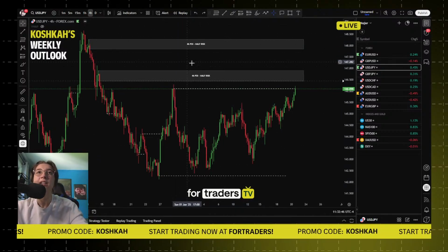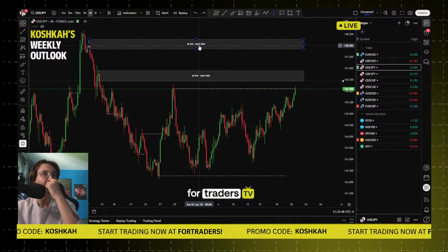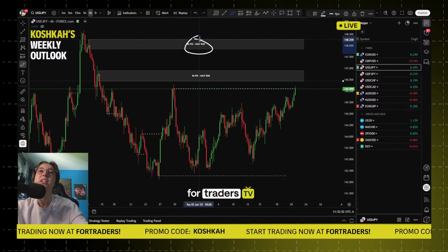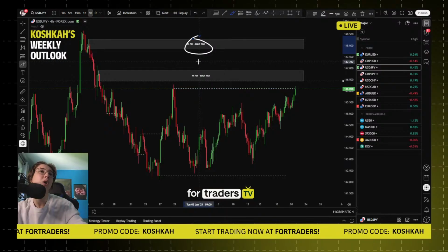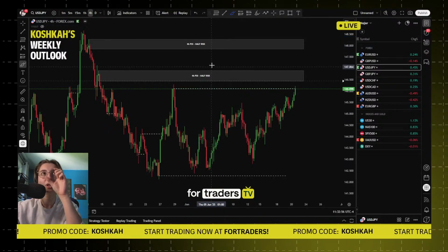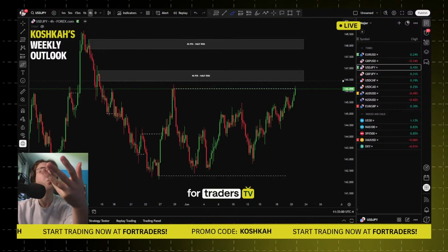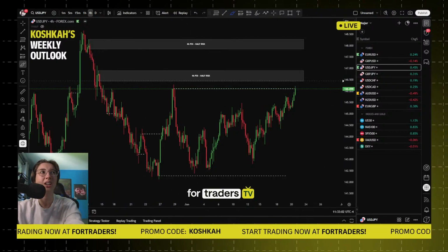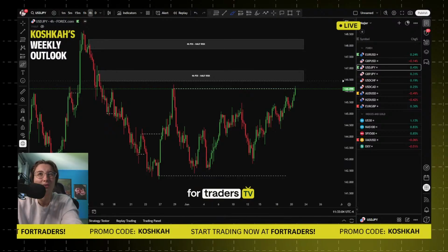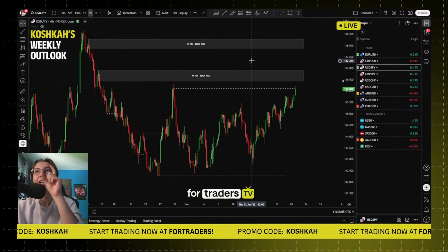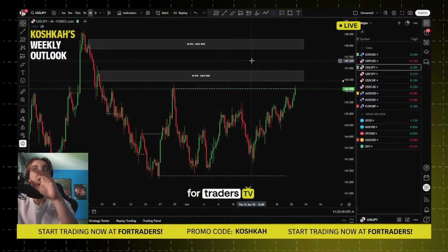Okay, here we still have some older 4-hour zones and POIs that we can look for some sells. You can see it says half risk, and it's for one good reason, and the reason is the fact that, like I said, the structure is not really good. The structure is pretty confusing, so that's why it's better to use half risk.